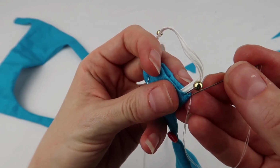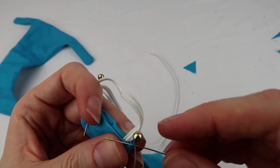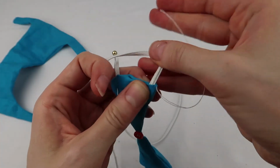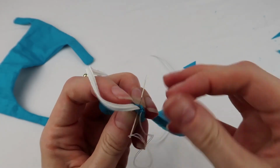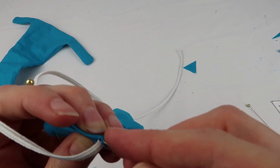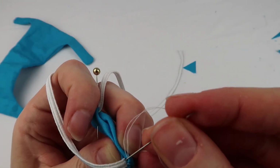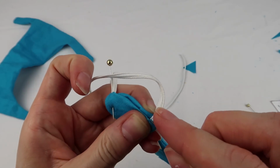So the first stitch is just going to go through fabric. Now, since I'm pinching this in place, I'm less worried about the elastic coming out, so I'm actually going to take out this pin. And then I am going to ladder stitch through the edge of the elastic, and then pick up the opposite side of the bikini. I'm doing these small ladder stitches that you can see. And then I'm going to weave again back through the elastic and then through the fabric.